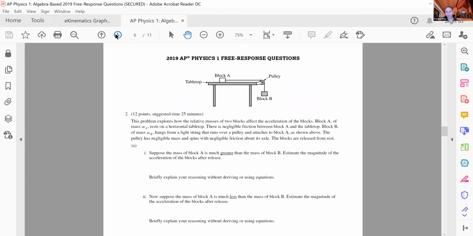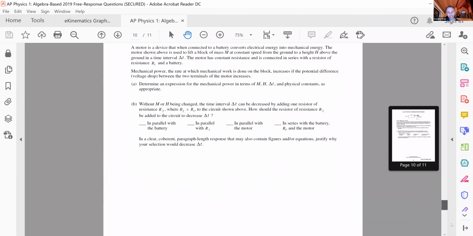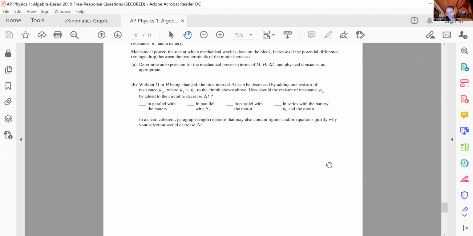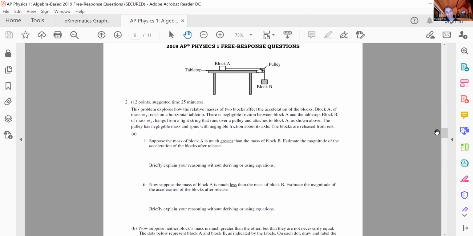And again, greatest darn thing you guys could do in the world, go through old AP exams. Learn how to do them. Try to do them from scratch first. Never just read through what somebody else has done and be like, I get that. It's a totally different thing to get someone's solution versus coming up with it on your own. And definitely an intention behind my book is guiding students in that process. The AP exam gives you the answers, but if you're not used to figuring out how to come about this, that's the whole purpose of the book. It's how do I teach somebody to answer these?